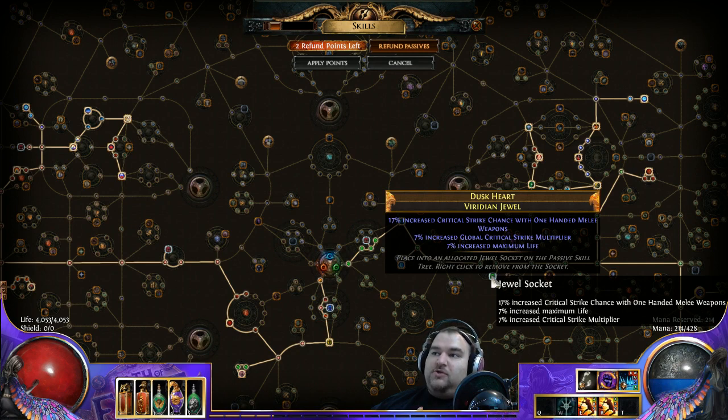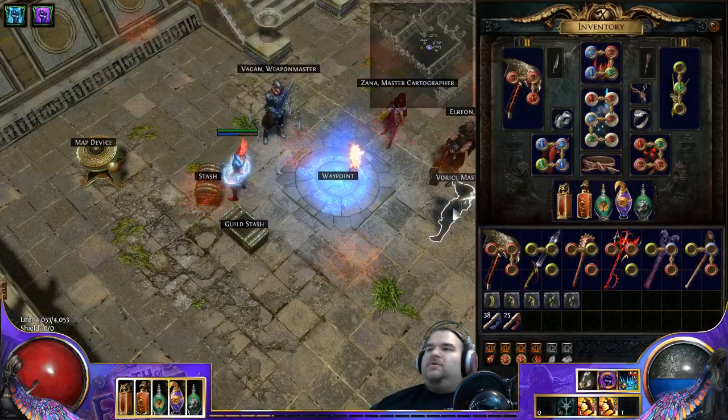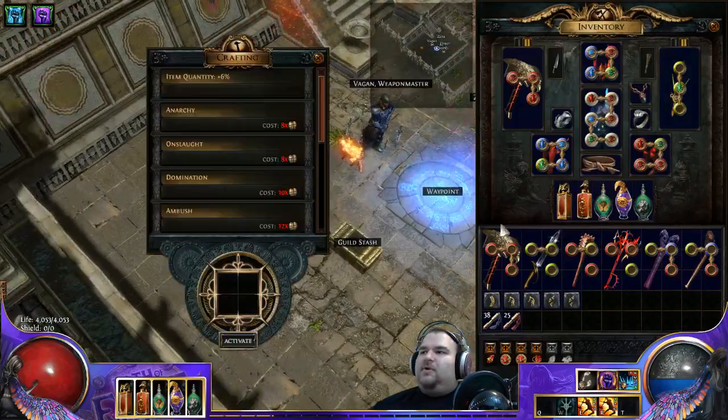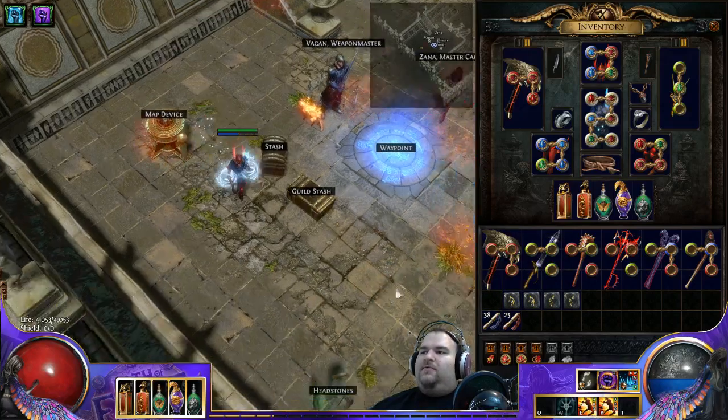Crit strike chance, crit multi, maximum life, and global damage, crit chance, and life again. So, like I said, I just leveled with an Ungil's for the most part in my offhand, so that's what we're just gonna go through and demo first.